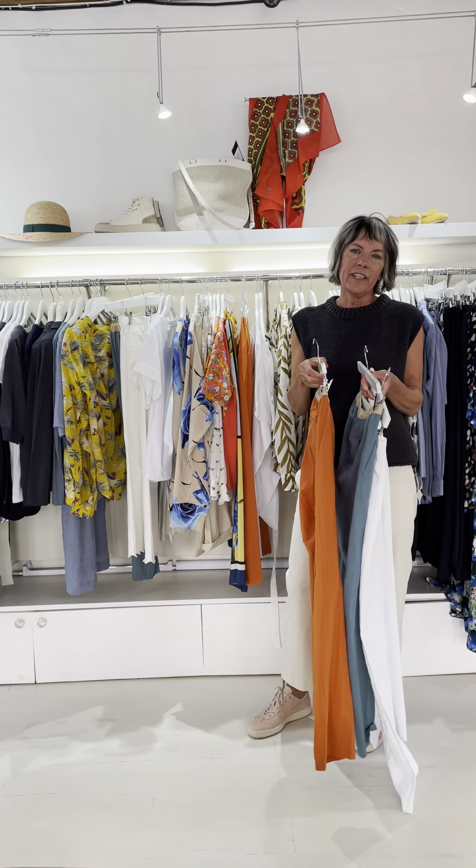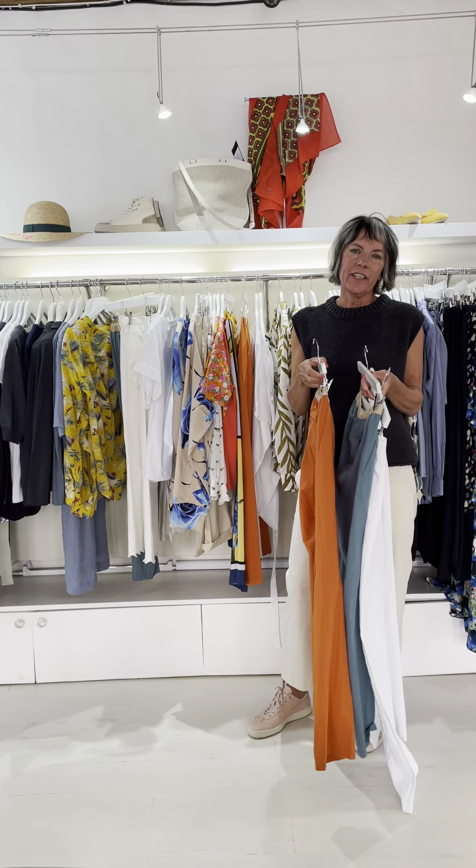We've got this fabulous sweatshirt that would go with the trousers I've got on, or possibly the white with the teal — a really nice warm piece to bob on later in the day. And some other essentials: a little broderie top with a drawstring, which is fabulous with a skirt too — a long wafty skirt. We have plenty in the shop, so do come in and think about what pumps you need, what bag you need, perhaps a straw hat that says 'hello' to wear to the beach.